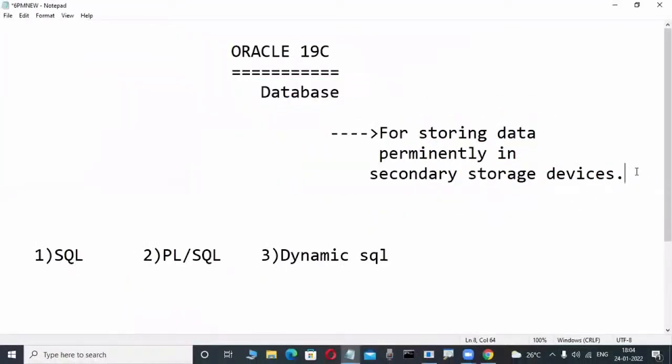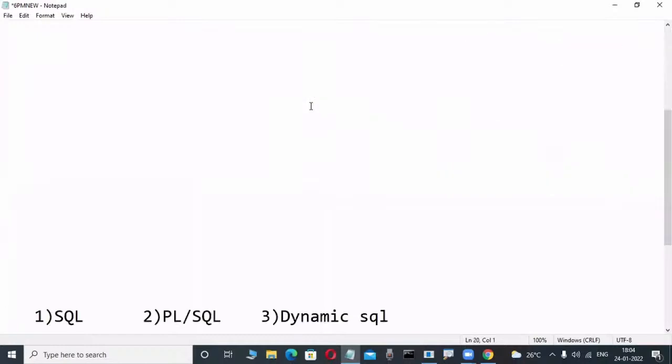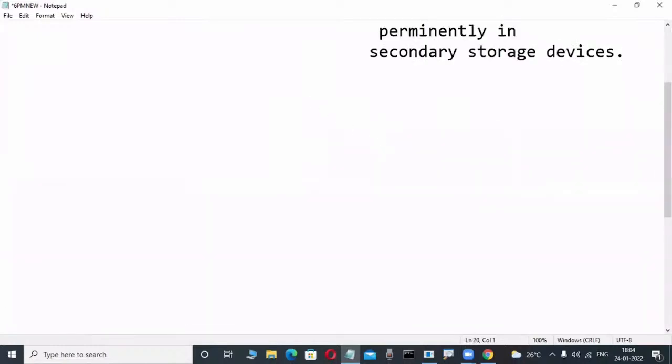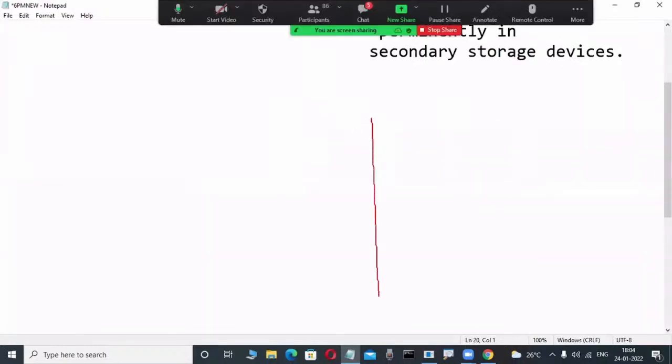But unfortunately, what I told in the previous classes, observe slowly here: database means it is a place. Whenever we are installing Oracle, SQL Server, DB2, these types of databases in our system, automatically one place is created. That is called a database.